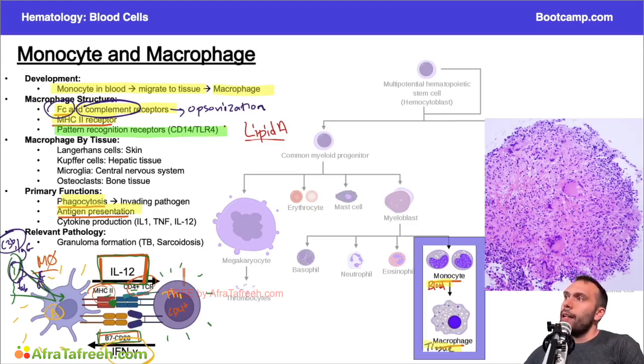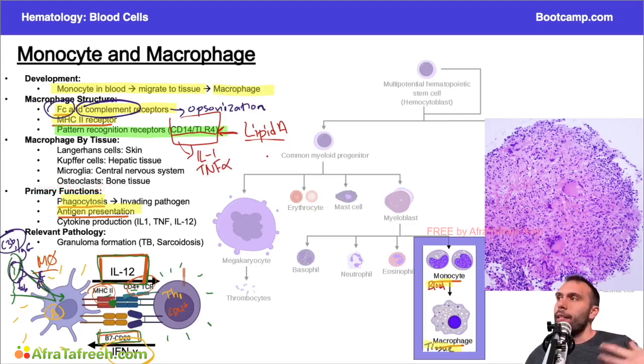So this lipid A will essentially bind to these CD14 toll-like 4 receptors. And there's variants of this. This is probably the highest yield one to remember. And again, this is a non-specific receptor that just says, hey, there's lipid A here. It's not supposed to be here. We need to set off an acute inflammatory reaction. And so this reaction is set off releasing things like interleukin 1, right? TNF-alpha, for example. These substances are released in response to this non-specific lipid A that's in the body from this bacteria, right? That's usually coming from lipopolysaccharide.